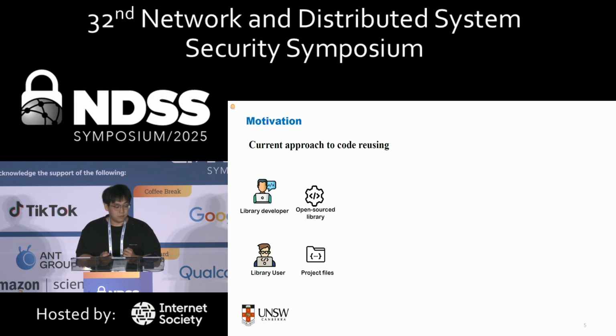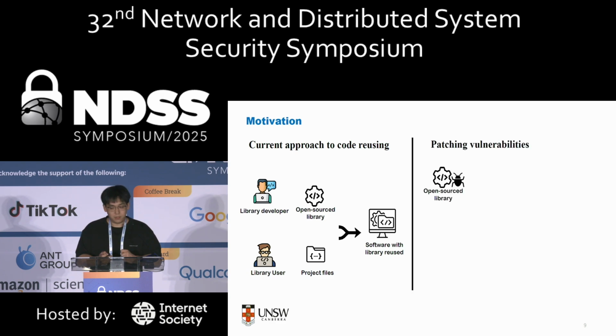Firstly, the library developer will put their open source libraries on public platforms like GitHub or maybe GitLab. And if the library user would like to reuse it, they will carry out a process called third-party library reuse. Briefly, third-party library will be referred to as TPL in the following. And with third-party library reuse, we will have a software with library reused.